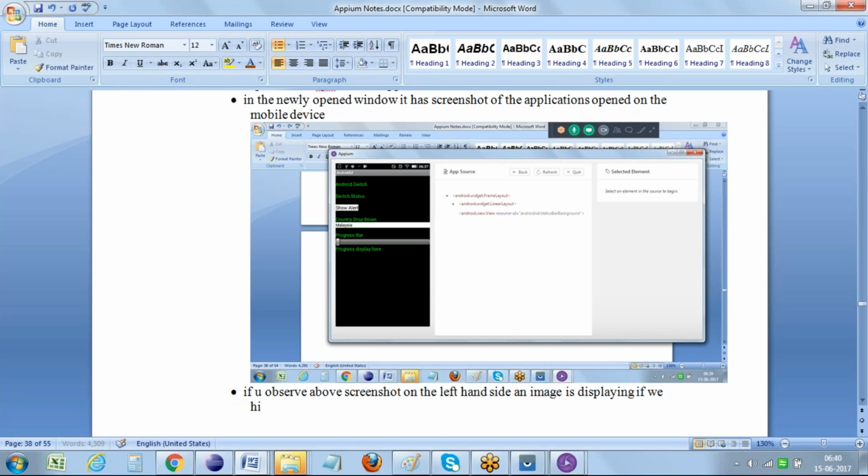If we hover the mouse on anything or click on any objects on that image and observe the page.